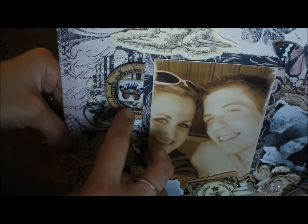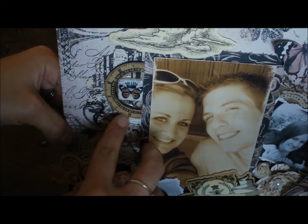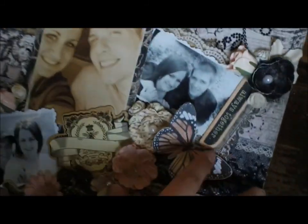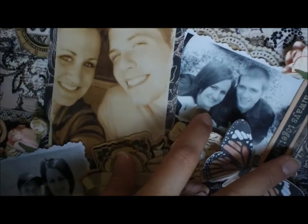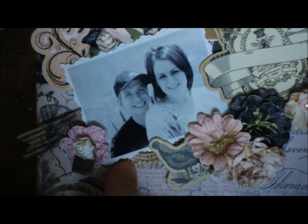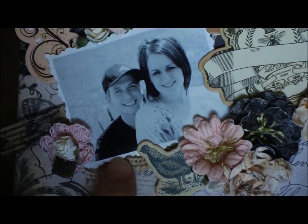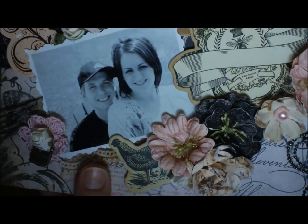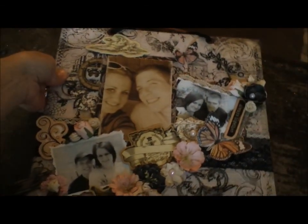I think this is one of those tiles and the Prima wood piece. And oh, that's really cool. Is that a stamp? Really cool. Oh my gosh. That was our engagement picture. And one when we were at a parade. And then this one was just at a get together. Oh, that's cool. She took the garbage can out of the back and everything. That's awesome. That is so pretty.